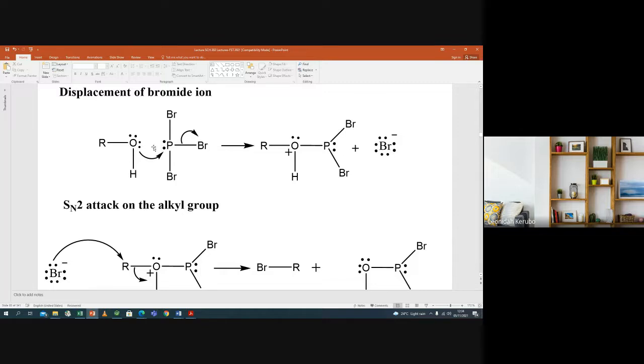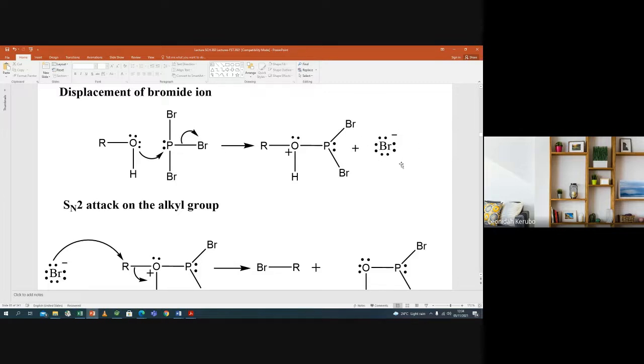So the lone pair of electrons is used to form a bond with this electrophilic atom, that's phosphorus. So there's that covalent bond. And then there'll be a positive charge because of oxygen using a lone pair of electrons. So this is the other lone pair of electrons, which has been used to form this covalent bond. And immediately that happens, if there's no bond breaking from phosphorus, it will have 4 covalent bonds, which will be very unstable. So one of the bonds to bromine has to break and leave with the 2 electrons, to form a bromide ion.